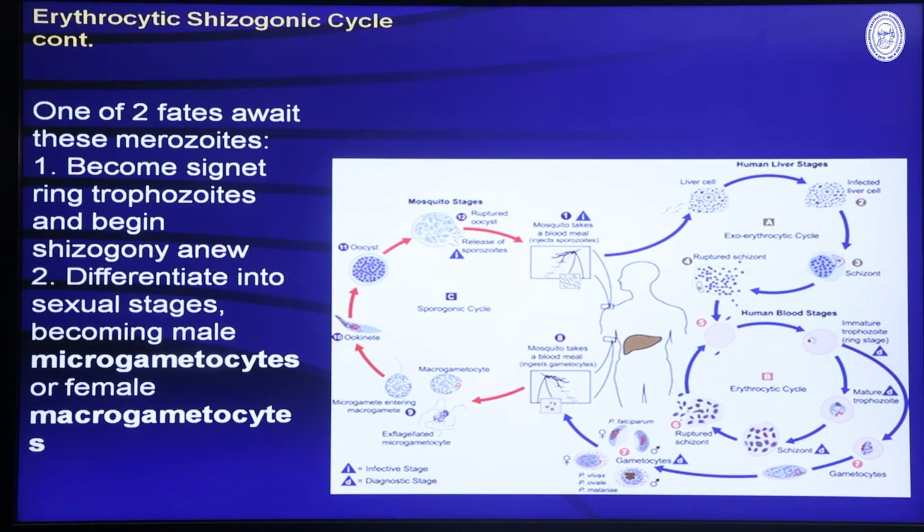Now, before this, the macrogametes and the microgametes will be in the peripheral circulation, waiting for a female mosquito to suck them up. If they are not sucked up, what will happen to them? This may come into your mind, what will happen then, ma'am? Then only after 6 to 8 hours of the formation of these gametocytes, they will automatically dissolve within our body, and they will be no more capable of spreading the disease.